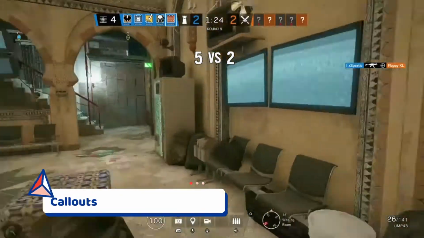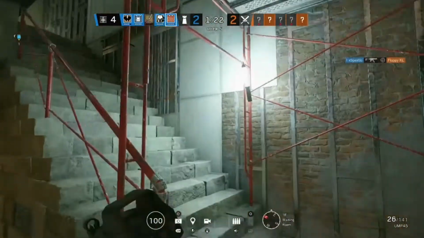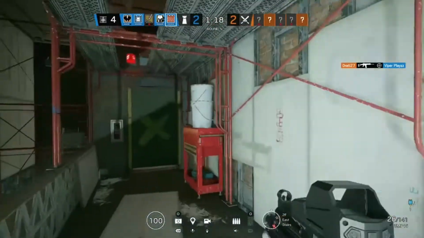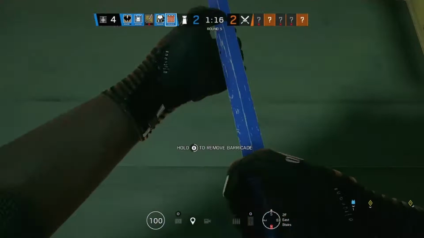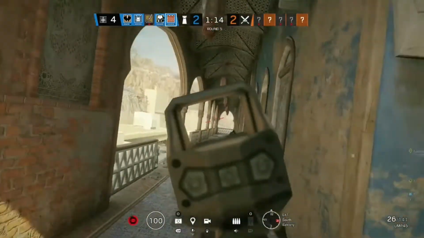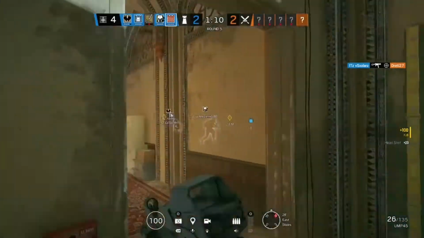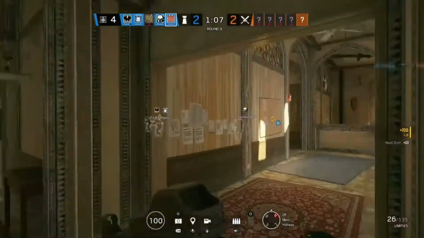So callouts are very important in Siege. You want to make sure that you and your teammate have a good line of communication, or you guys can end up dropping dead really fast. So I was told that DeRpY was outside droning, so I quickly just went over, killed him. It was a very quick pick, very easy, very good call-out by my teammate.